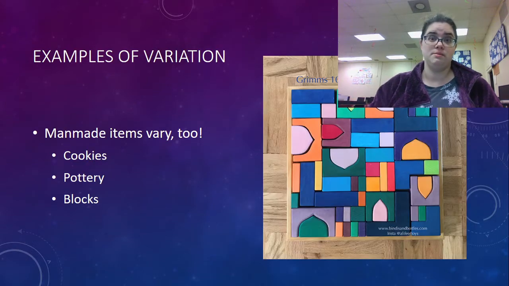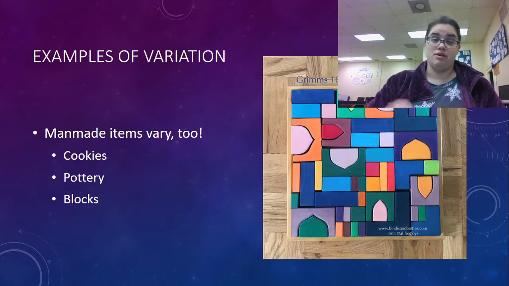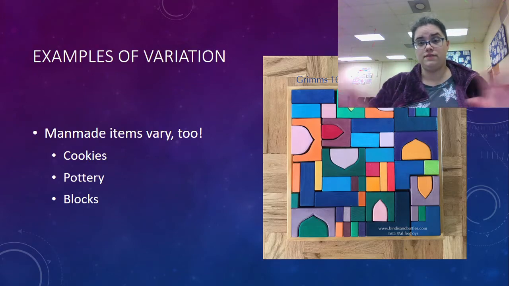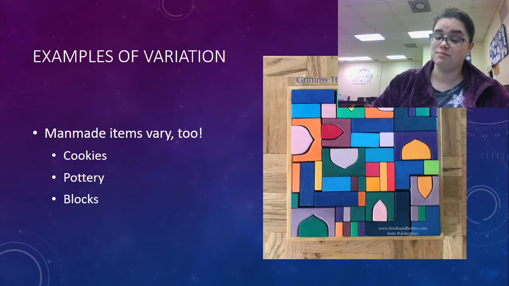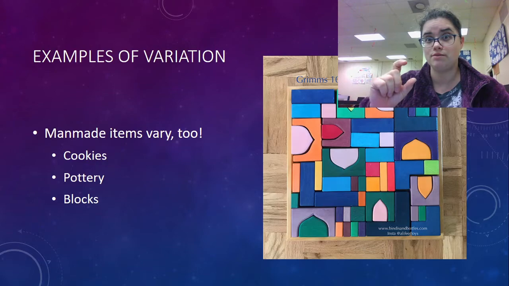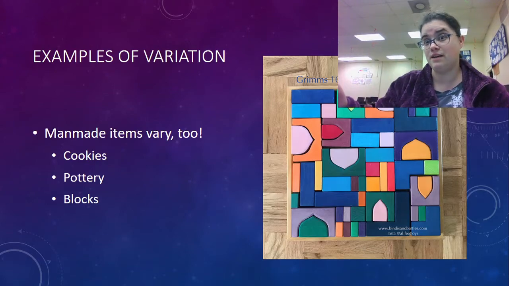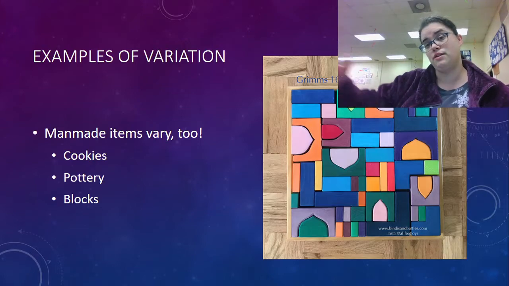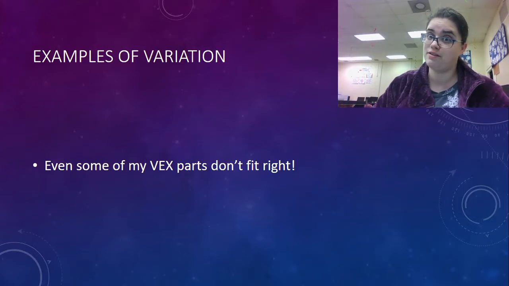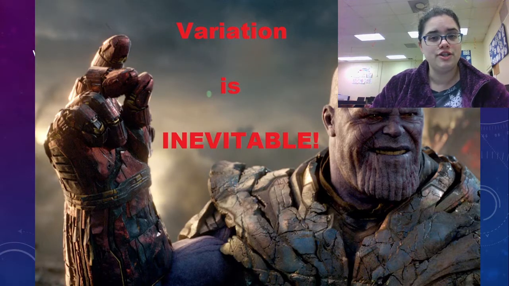Your blocks are not always going to be the same size. For example, Legos are all going to be kind of the same because they're going to fit together. They're still not identical, but they're close enough that they're all going to fit together. But they're not always going to fit with other kinds of blocks, and other kinds of blocks are not always going to be exactly the same. If you had the caliper exercise in class with me, you measured some of those blocks. You got like 1.612, 1.617. Everyone got something slightly different, usually in the thousandths place, so they're not all the same. Even my VEX pieces that are machined to fit together don't always fit together right. I don't know why. Variation is inevitable.